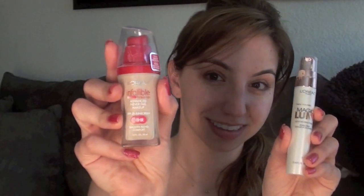Begin with hydrated skin. I'm starting with L'Oreal's Magic Perfecting Base all over the face. Next, I like to mix one pump of L'Oreal's Magic Lumi Light Infusing Primer with their Infallible Advanced Never Fail Makeup in number 602. Go ahead and blend that on your face. And don't forget your neck.